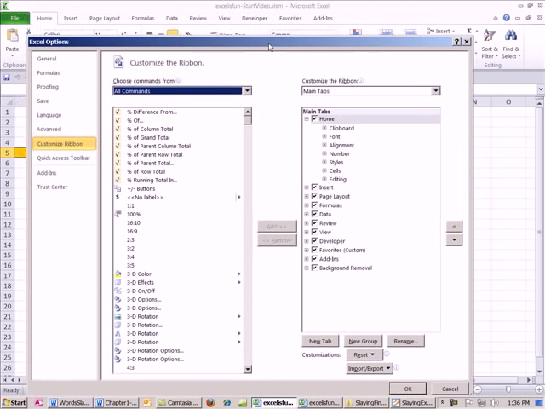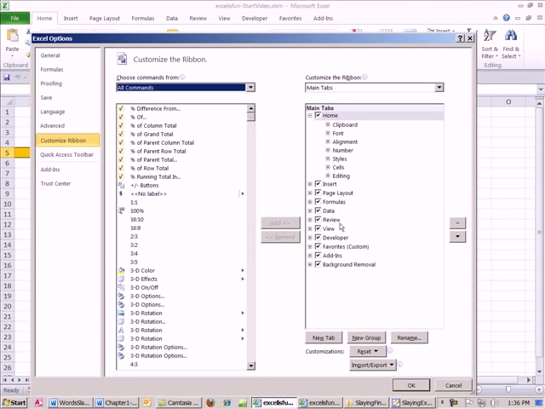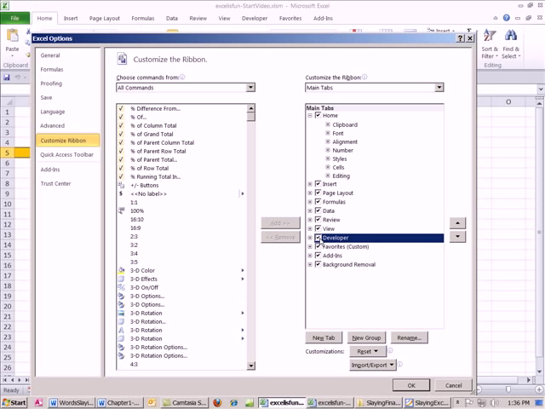Now what do we do to show that? We came up here and by default, the Developer tab was not checked, so I simply checked it. And then you could actually hide whatever ribbons you want. But the power of the new customization feature is that you can come down here and say New Tab. The ribbon is really all made up of a bunch of tabs. You'll hear me refer to them either as ribbons or tabs, but technically they're all one ribbon and these are different tabs. So we add a tab.